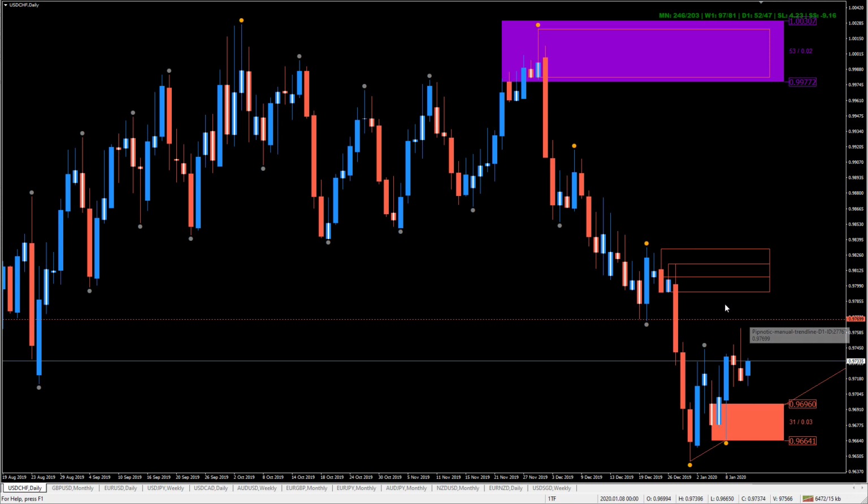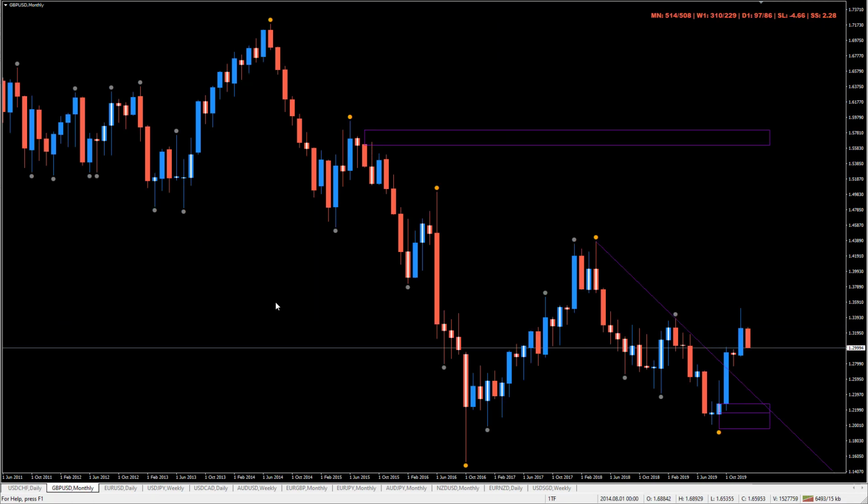We'll probably have a bit of a reaction there, and then ultimately the thicket of liquidity, which is this area just up here. Okay, so if price manages to come down here before it gets up here, then I think we're in good shape. If price manages to move up here before it comes back down here, then I want to certainly wait getting into that trade. Okay, let's have a look at the pound American dollar.